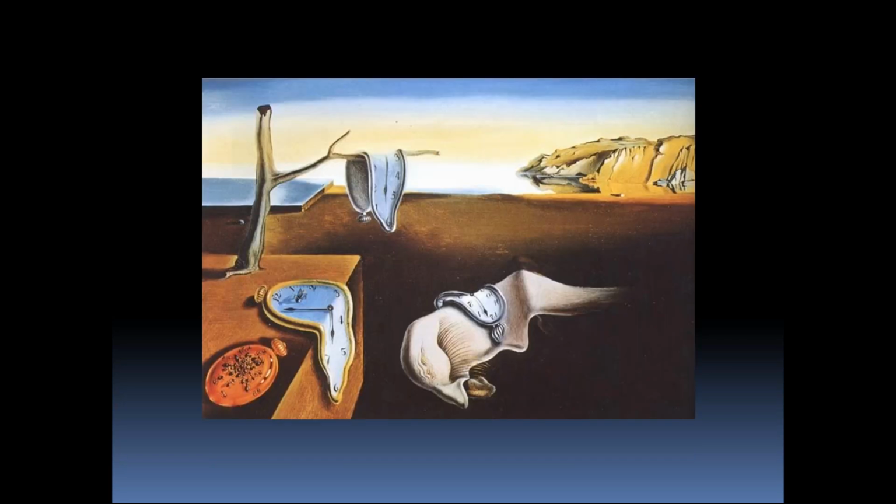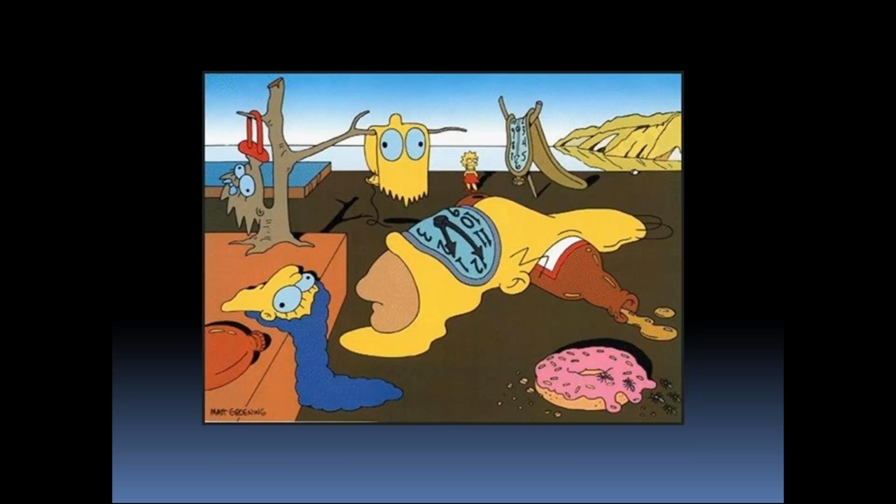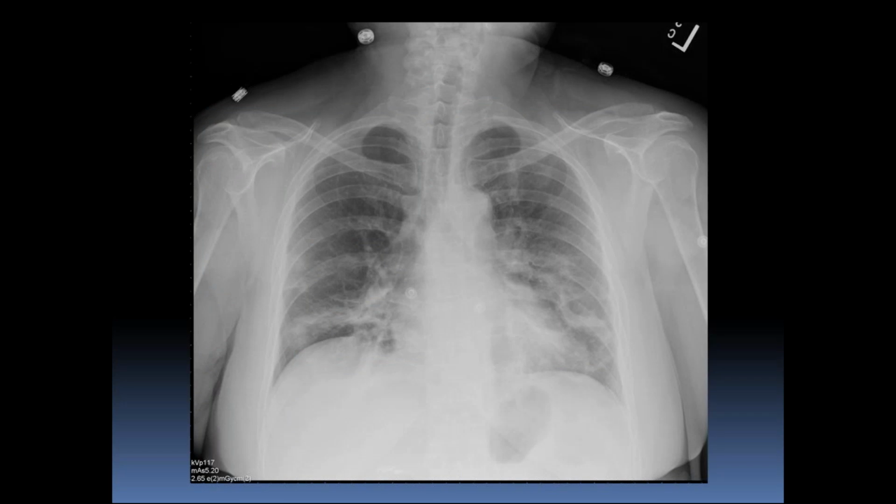So hopefully I'm not putting too many people to sleep, and hopefully you're not feeling quite this bad, but trust me, we're getting to the end. We only have a few more entities to go. I personally like this version of it. I thought this was kind of a fun little Simpsons version of the same Salvador Dali picture. So, all right, trust me, we have just a couple more things.